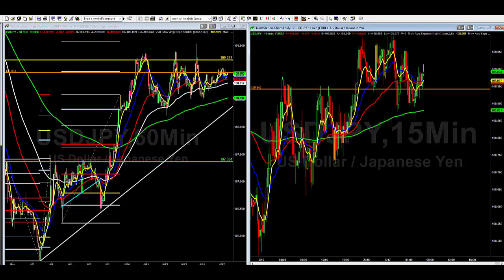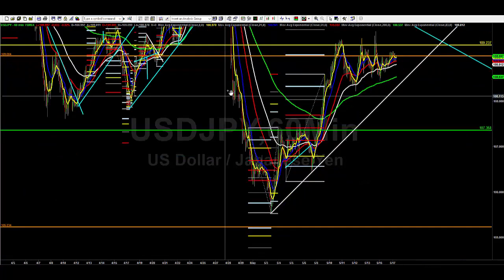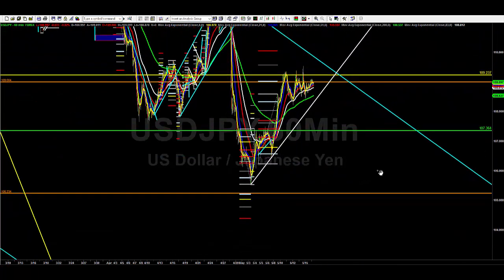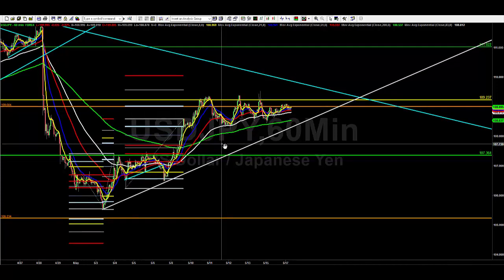Dollar yen's just still stuck in this range again, as we talked about yesterday, between sort of 109.40 and 108.30, and it still really is stuck in there. So I think if you manage to get a rally up to the top side, you've got to be looking for the shorts. Other than that, it's just in a range, so just play it as such. If we manage to get up there, look for a false break out the top side, and I think that's probably quite an easy sell. I do still expect it to manage to get back down to 107.75, and it could be quite a long way down there if you get it up sort of 109.40.